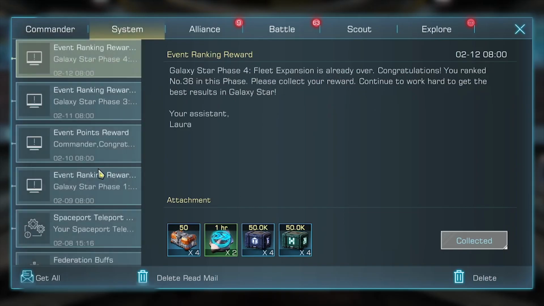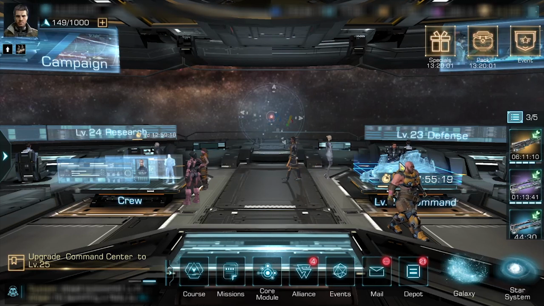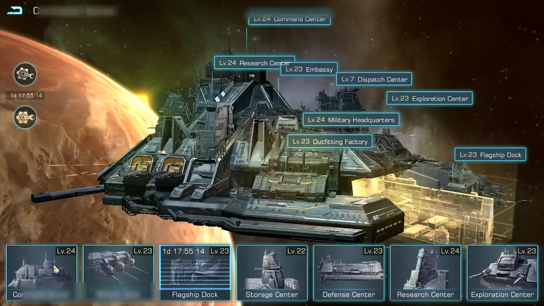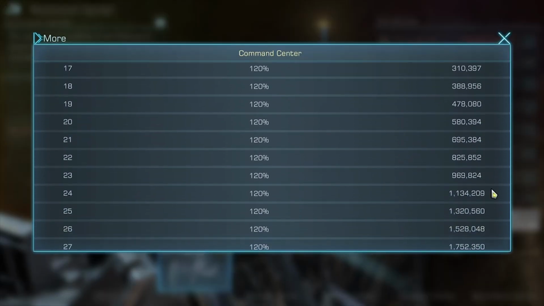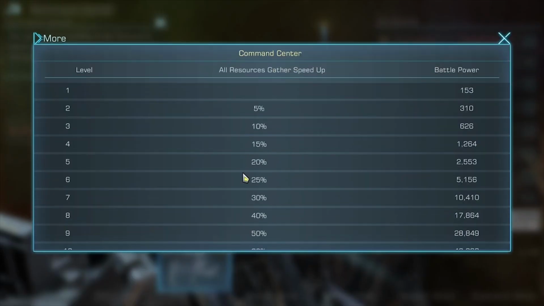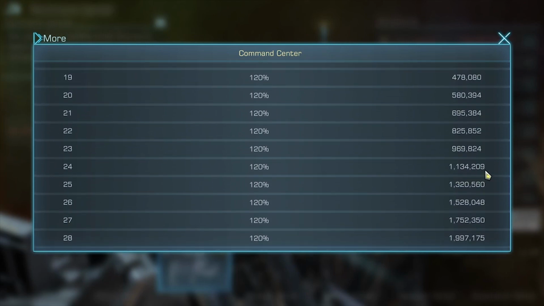So phase 1 was spaceport construction. Spaceport construction means everything you can build or research that increases your player power. So if you go to your command center and you check the next level command center, you see this battle power here on the right side. This is the points you get. So if you would build, I was timing my command center 24, I got 1.1 million points from that.